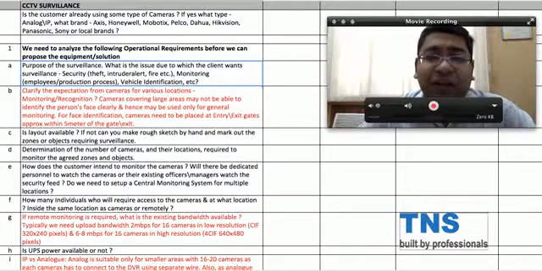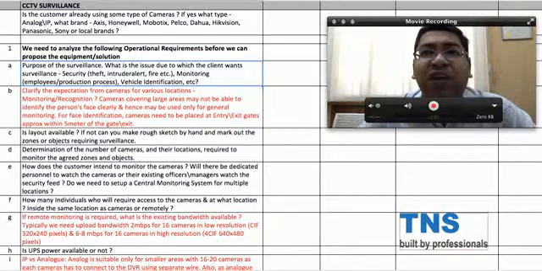Then the other important aspect of the need for surveillance is monitoring. Many times people want to watch their offices, their factories, or different construction sites, to monitor the employees, whether they are working, how they are working, whether they are following the safety protocols or not, whether the production is going as per schedule or not, whether the labor is actually working, not working, or loitering. Then there are other specialized purposes, like vehicle identification.